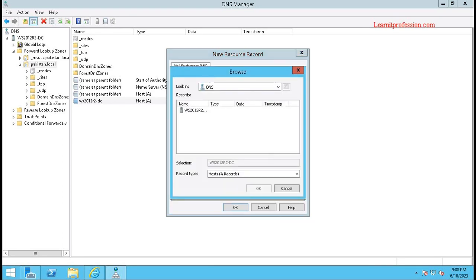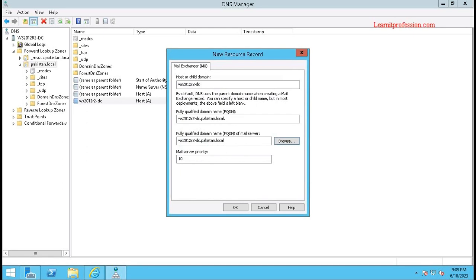You need to select it here. That is, select it because I have installed, I already told you that I have installed the Exchange server on the same PC or same VM, that is the domain controller. Select it, just click OK.